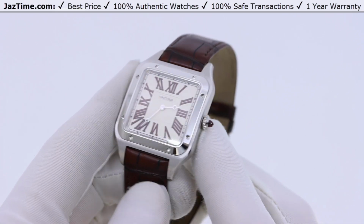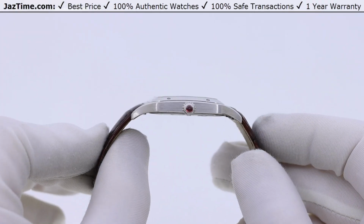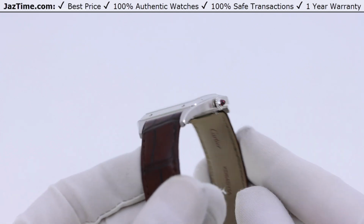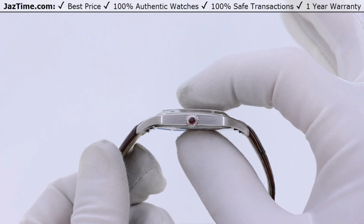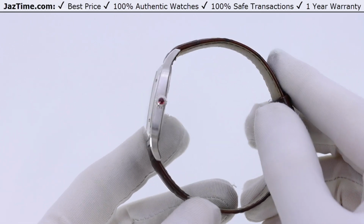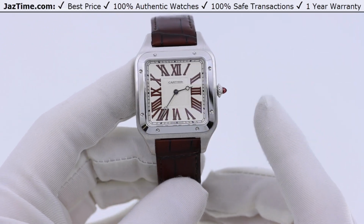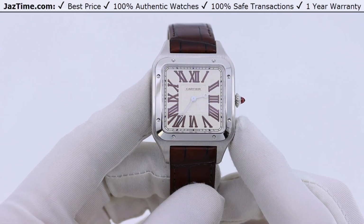All right, and also I should mention it's quite thin. The thickness is only 7.5 millimeters. And you might think, well, it must be a quartz watch. No, it's not a quartz watch. It's actually a manual wind watch, which doesn't have a rotor because you manually wind it. You wind it via the crown, and that allows it to stay super thin, which makes the watch very wearable under a suit cuff or in a dress fashion, and it just makes the watch a little bit more incognito. So they manage to keep the height very thin, 7.5 millimeters, and they make it out of platinum. So what else could you want?